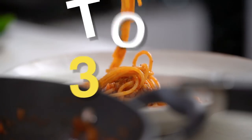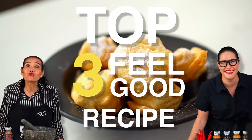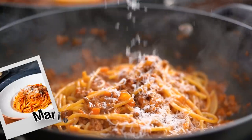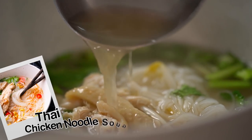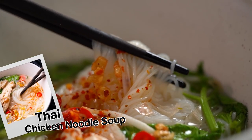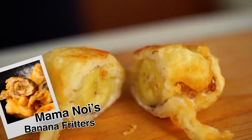Cooking is obviously a huge source of joy for me, and I love being able to share that joy with you guys. So I've put together a little compilation of my top three feel-good recipes — recipes that you might choose to cook this weekend that might bring you a little bit of happiness: a spaghetti bolognese with a twist, a very comforting Thai chicken noodle soup, or my mum's super fluffy and addictive banana fritters. Enjoy!